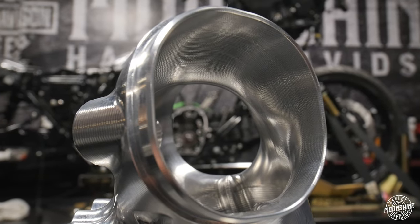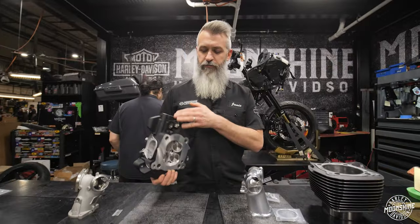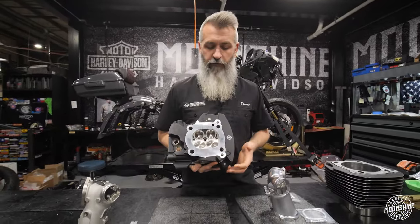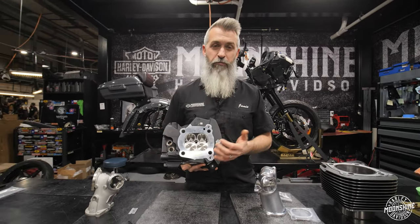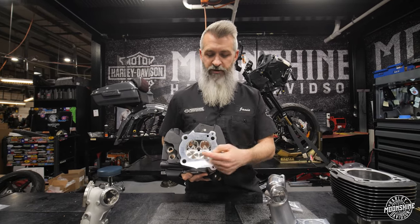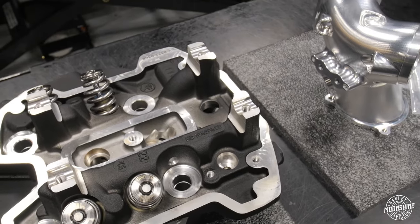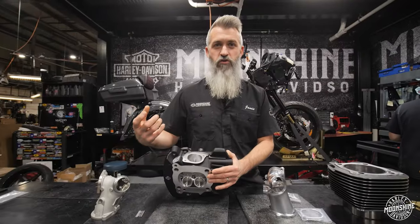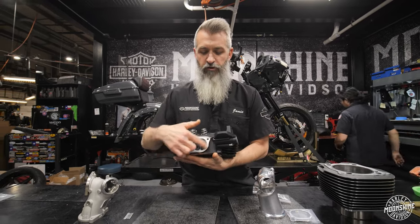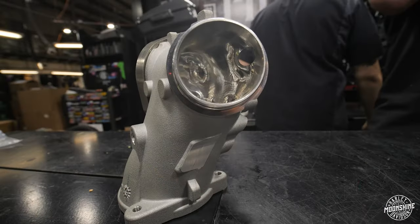The main reason we came out with this square port is because we stuck large valves in the head. There's plenty of room in these bigger motors and in the heads for a larger valve. All of our Monster Series heads are currently coming with plus 2.5 millimeter oversized valves compared to a stock valve, and that's per valve. This is a pair of our titanium intake valve Monster Heads, and the port was needed because of the curtain area that those larger valves have — they were needing a larger intake port.